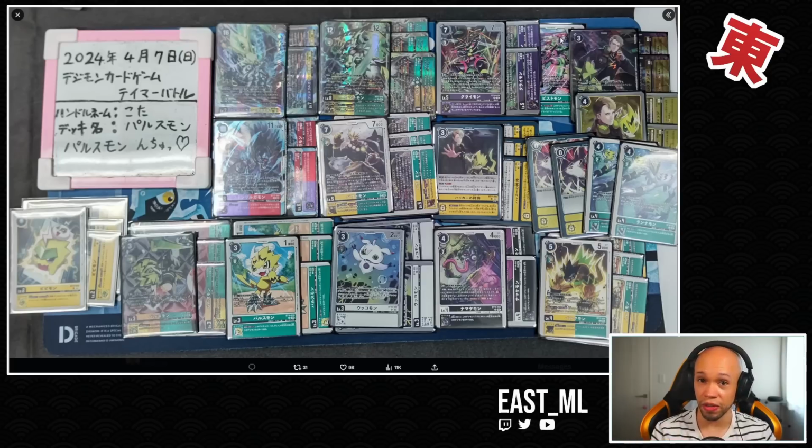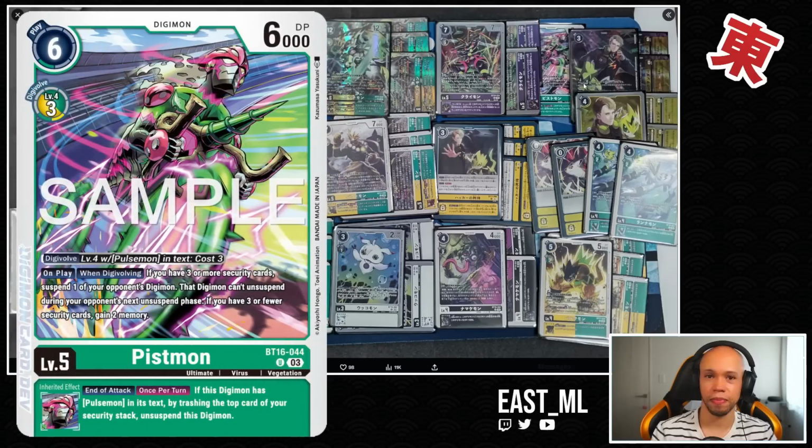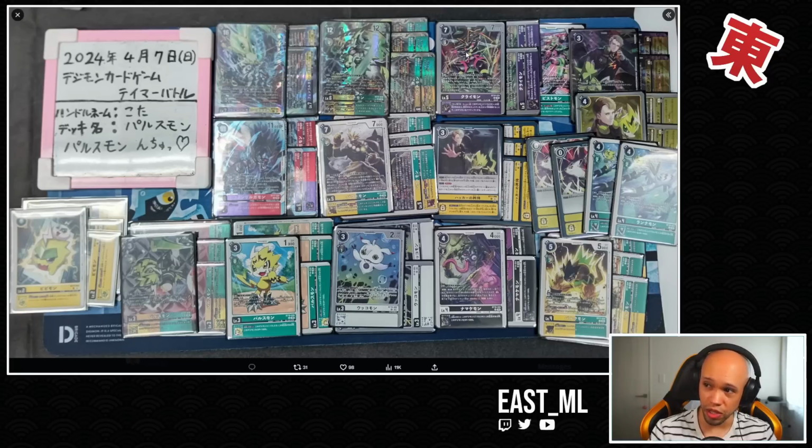However, there is a level 5 Digimon that fits the criteria, and that is one copy you see here. It's kind of hard to see him, but this is the Pulsemon, I think, from BT16. And when you drop him, he's going to give you +2 memory, which means that the Climbmon here can become a 1-cost Digivolve that nets you 2 card draw and a second body on board.